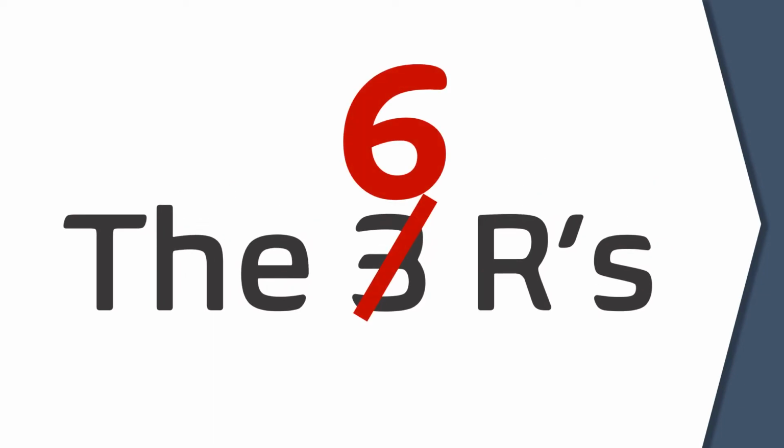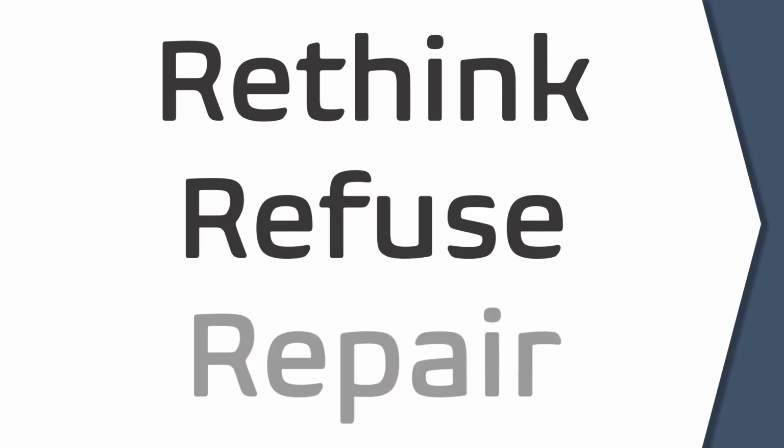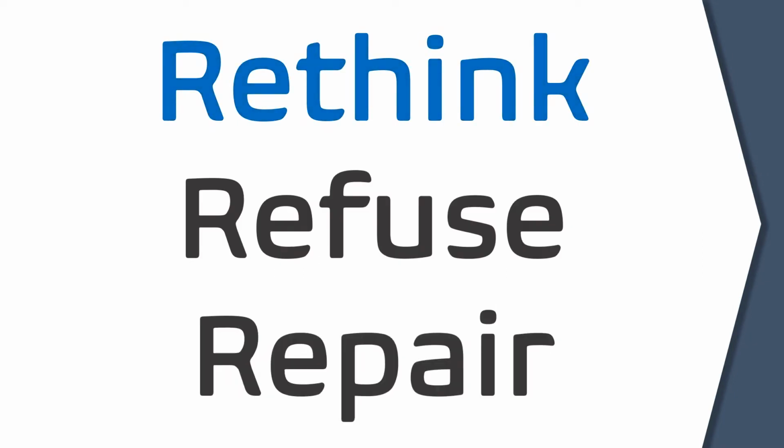If we want to make a product truly sustainable, then we should really aim for the 6 R's. In addition to reduce, reuse and recycle, we also have rethink, refuse and repair. Rethink is about changing the way we do things. Perhaps there's a better way. Refuse is all about not doing things because they're unsustainable. So refusing to buy something or refusing to use a particular material. Repair is about making sure your products are designed to be repaired. But also as a consumer, if a product does get damaged, repairing it rather than replacing it.